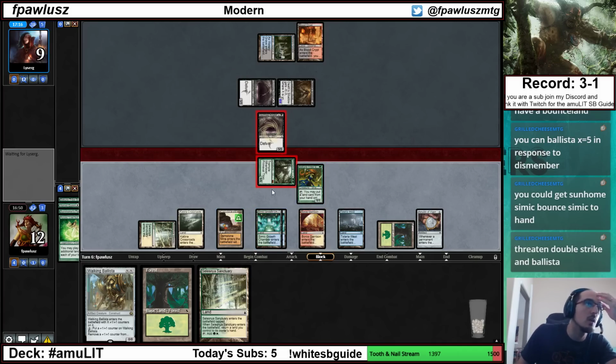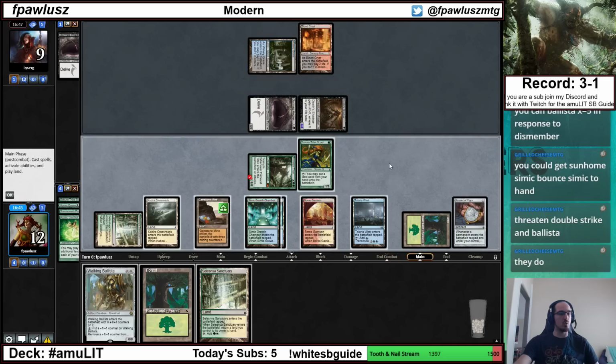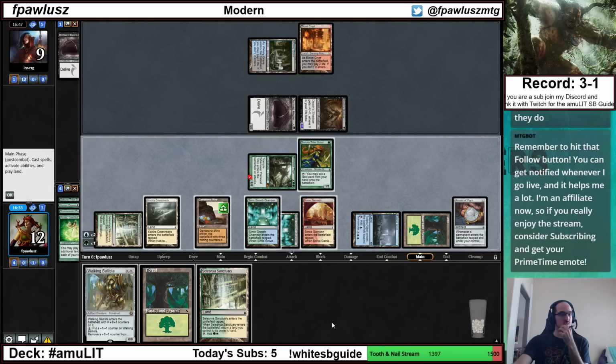Okay. That being the case, then I definitely just want to not do anything here. If they Dismember, they lose. I think they do know about the Ballista. Deal all the damage to the Angler. That way nothing tramples and the Shadow doesn't grow. No, but this way I get to play a second Primetime. Playing a second Primetime seems considerably better than playing a Ballista.